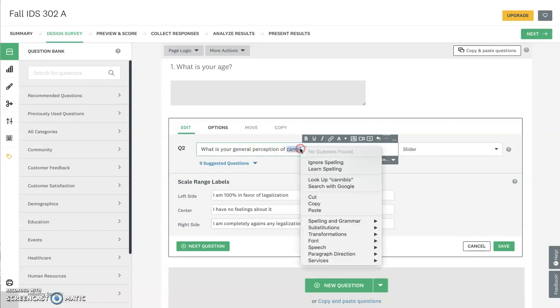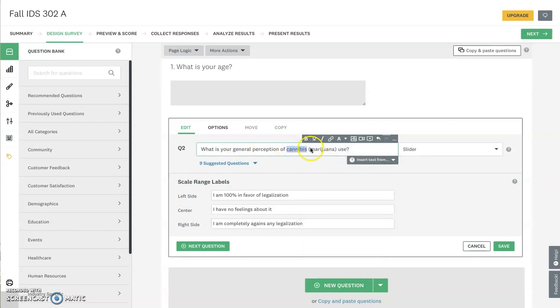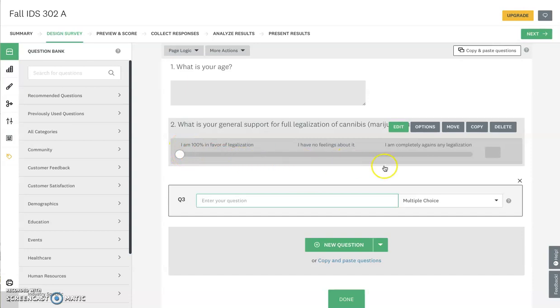Now see, as I write this, I say, well, maybe I can change this. What is your general support for full legalization of cannabis? I know I spelled it wrong. Sorry, I don't get it, but I'm not going to look it up. So that's the second question. Now you got next case and the next question. See how this looks? They can slide it over wherever they want, right?